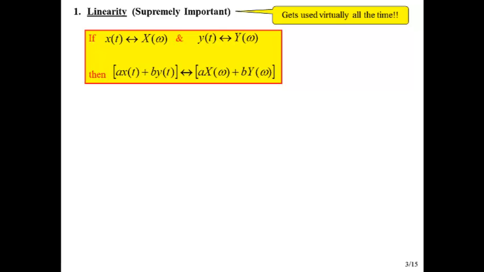Linearity is the most important property of all. This isn't linearity of systems, it's the fact that the Fourier transform is based upon an integral and integrals are linear. An integral of a sum equals the sum of individual integrals. If you have one signal and know its Fourier transform, and another signal with its Fourier transform, and want to know the Fourier transform of a linear combination of x and y, it's just that same linear combination of their individual Fourier transforms.